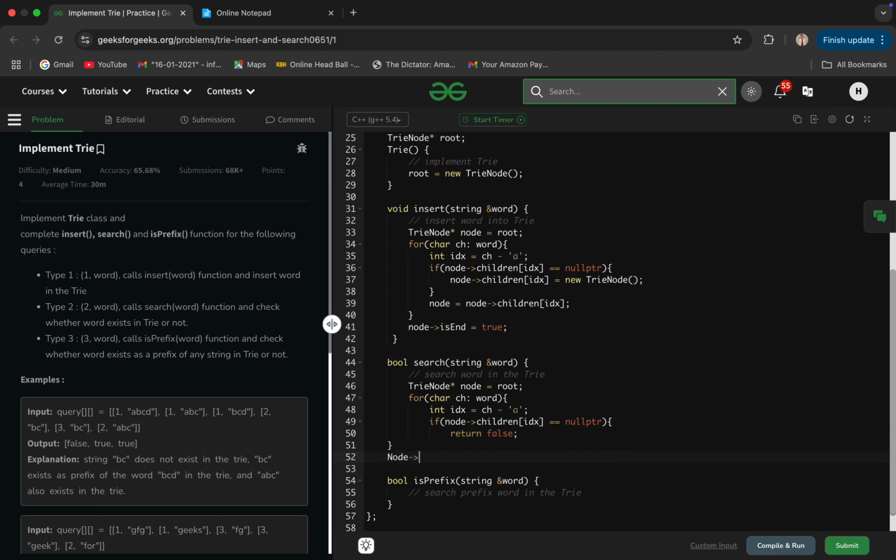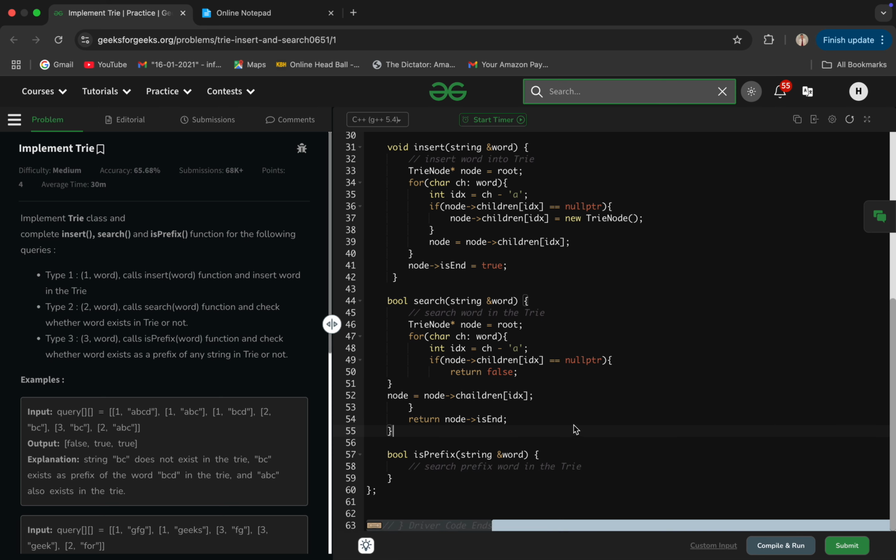And we will jump to the next node, my bad, children of idx. If it is not pointing towards a null pointer and we are traversing till the end, we will return true, or rather return node's isEnd, because it's already a bool, so it will return either true or false. Initially it was false and it will turn into true.